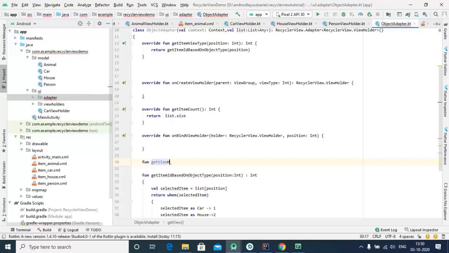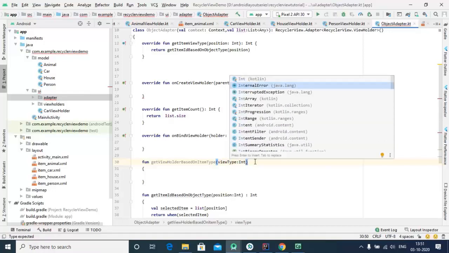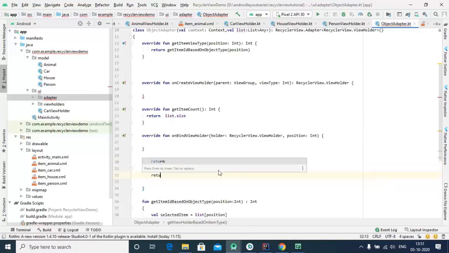Get view holder based on item type. For that, the view type is an int. We return a when on view type.